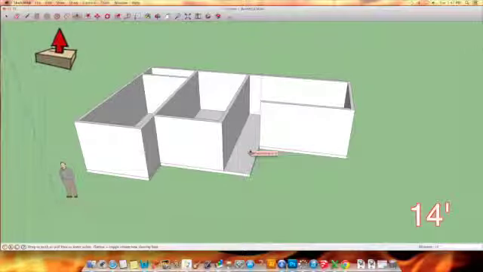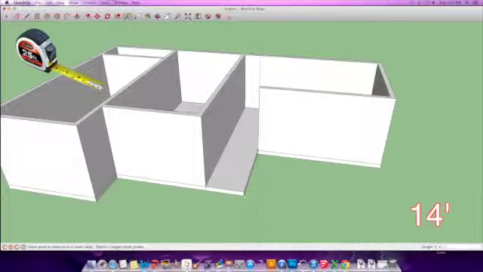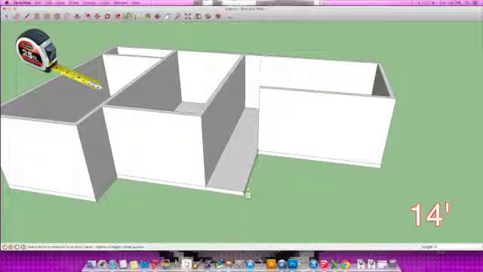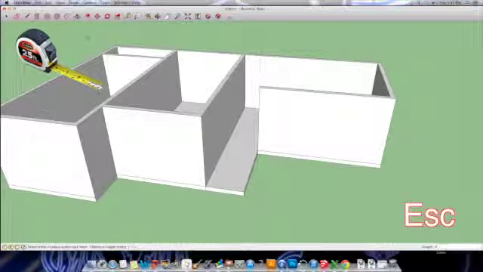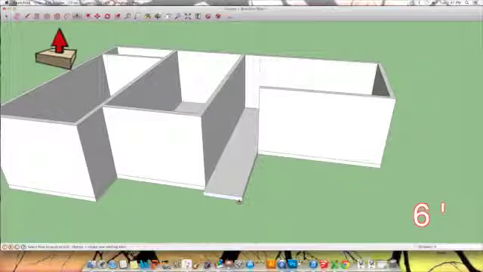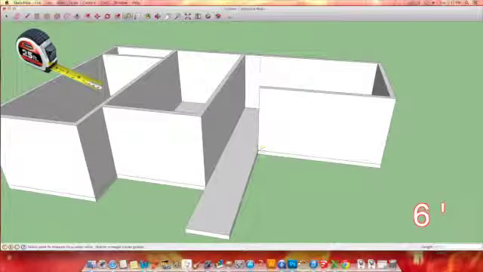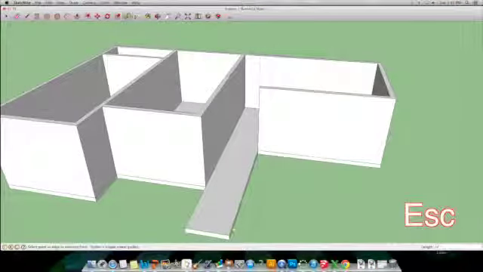14 apostrophe enter. And something's weird. I'm going to measure that to make sure it's right, and that is not 14, it's 8 feet. The reason is that when I pulled, it locked it to this position. So I'm going to press Escape from that, and I know that 14 minus the 8 feet that it already is, is 6. So I'm going to pull it out 6 more feet. And now we're going to measure from here to make sure that that's 14 feet. You would definitely have this problem, so hopefully you just watched to see how I did it. All right, so I'm going to press Escape there.